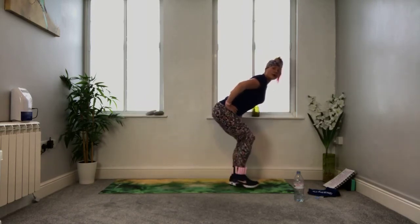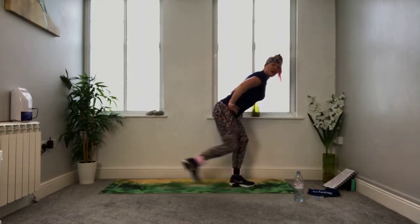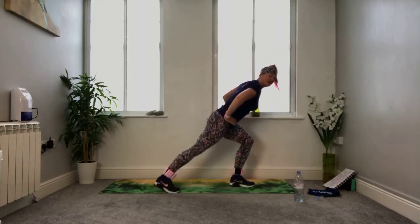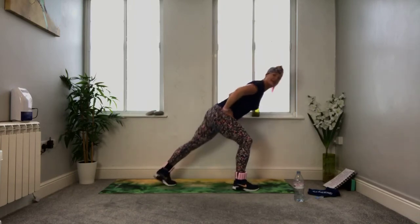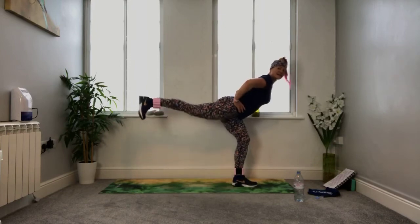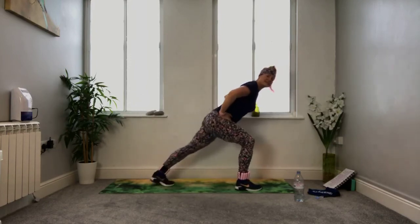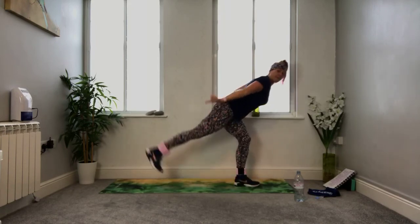Good. Well done. Work at your own pace. Make sure you're alternating your legs. Body on about 45 degrees or wherever you need it to allow you to move your legs. Base leg always has a bend. Nice. This is the last time we do this. You're halfway. Beautiful. Big step in, big step back.